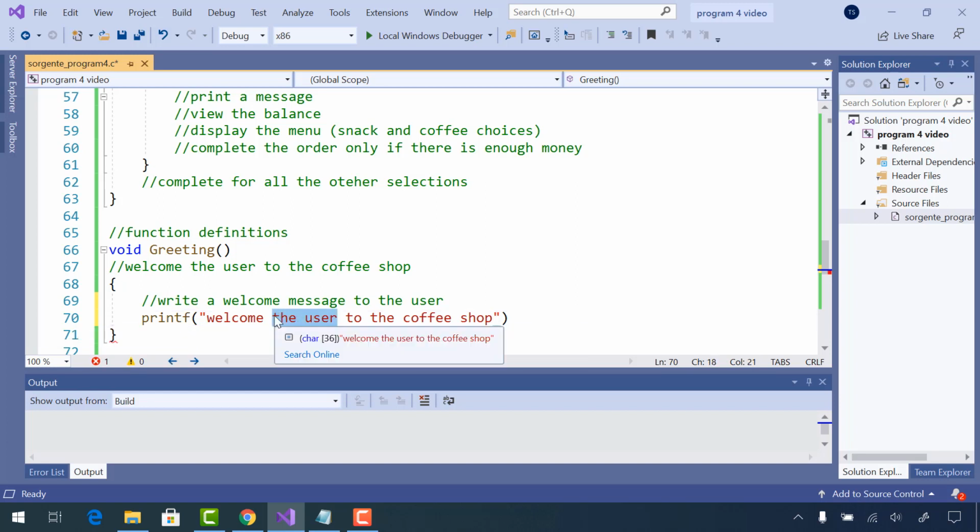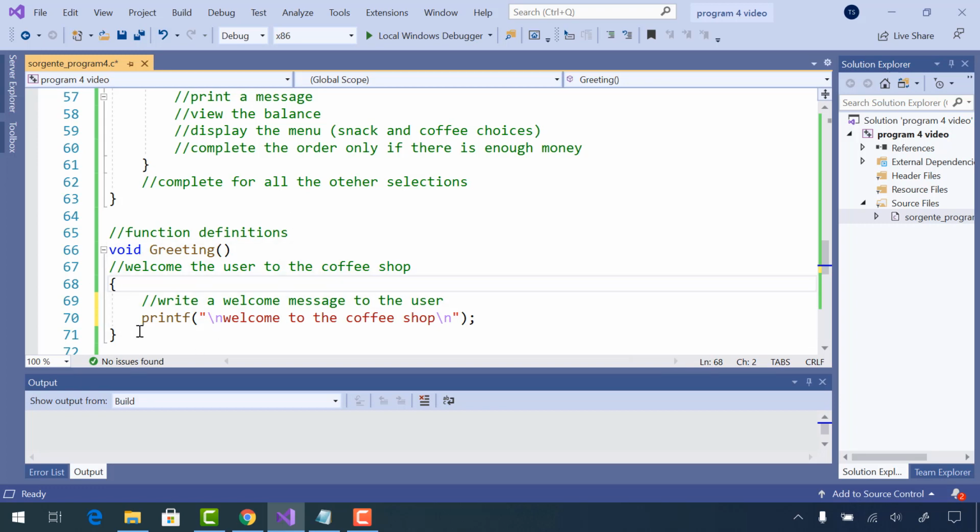Now it would be better if your greeting gives more information, but I don't want you to have to watch me type a bunch of information. And by now, you should definitely know how to write printf statements. So now what we do need to do though is call it and make sure it works.